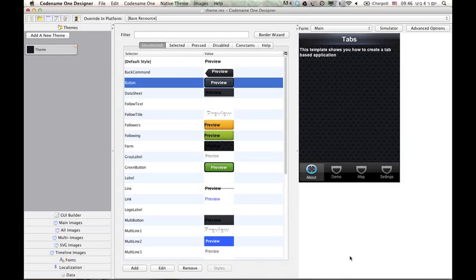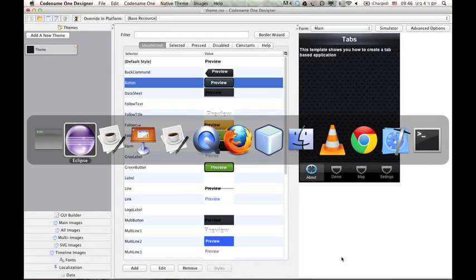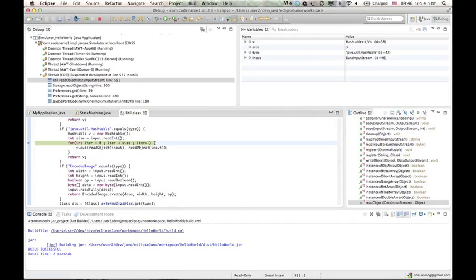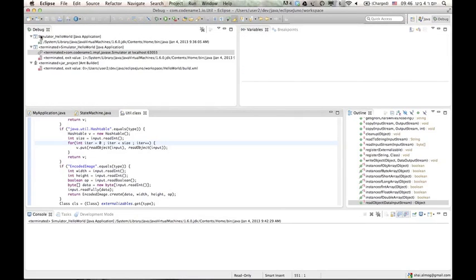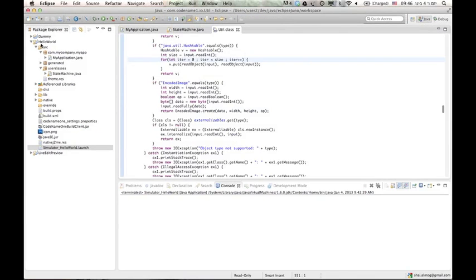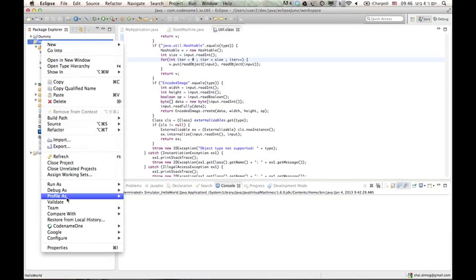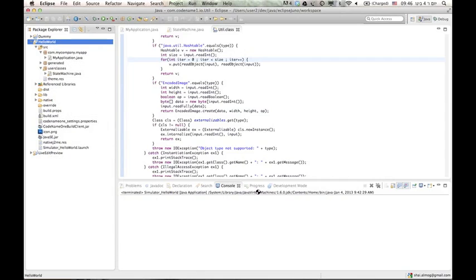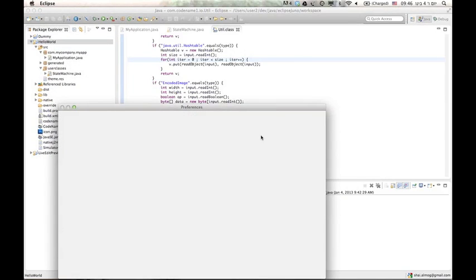Now you'll notice I didn't define manifests or anything like that. I'll stop the debugging here. It's not interesting at this particular point. Going back to Eclipse, I can go to the project properties here.